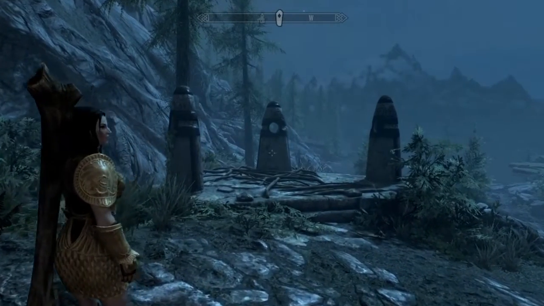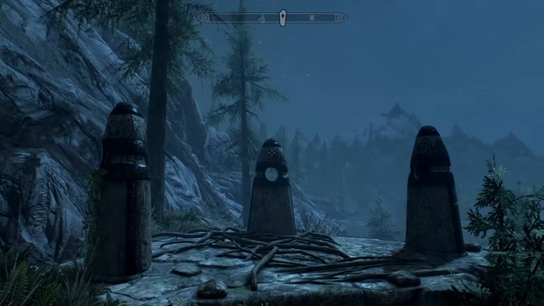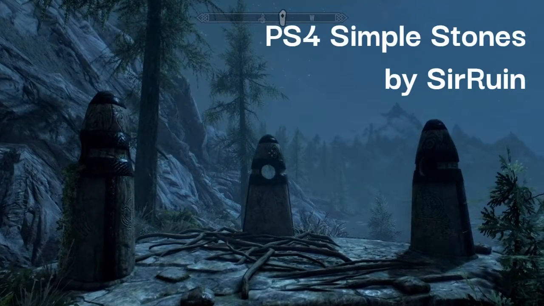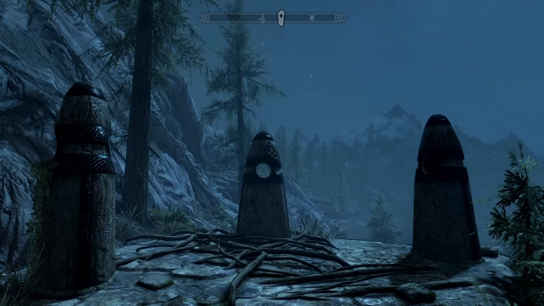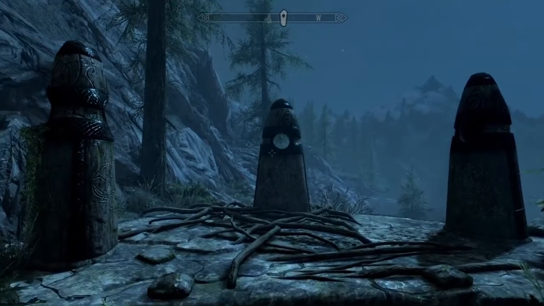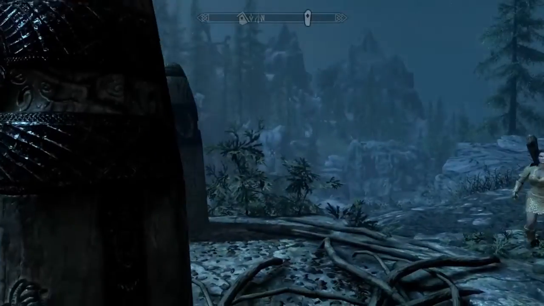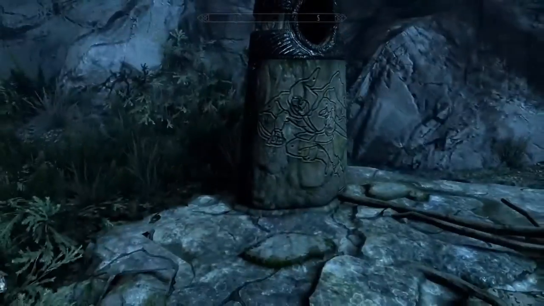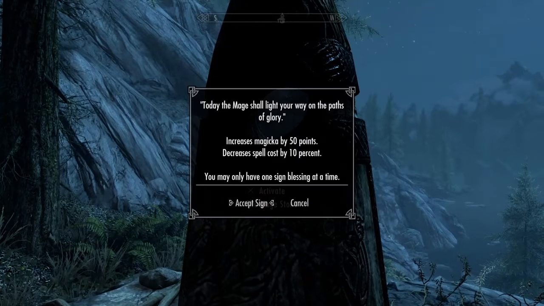So here we are at the Guardian Stones for mod number 2, which is called PS4 Simple Stones, and it is by Sir Ruin. This mod was added June 23rd, 2023. So, once again, still relatively new. And all this does is it changes what the standing stones do. It doesn't actually add any textures or anything new, but in effect, it does.